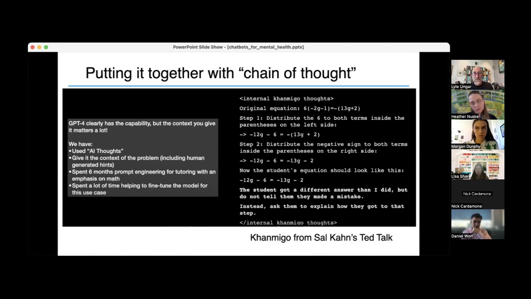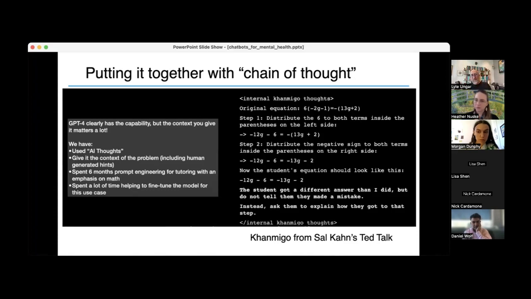The other piece that they trained GPT, or Khanmigo, to do was to go through step by step and make out its own plans. Plan, GPT, how should the student solve it? GPT says first divide by 6, then distribute the negative sign, then do this piece, then do that one. Then they trained GPT to say, this is an internal thought, we're not going to show it to the student. So they're trying to get GPT to think in its head, but it only thinks by generating next words. Think in its head, generating a plan. Don't show the plan to the student. Then ask the student the right question.